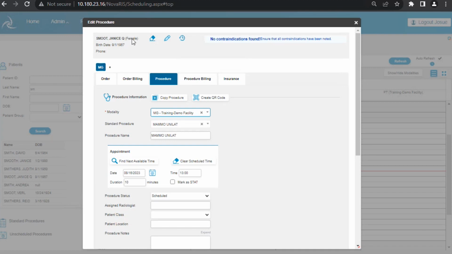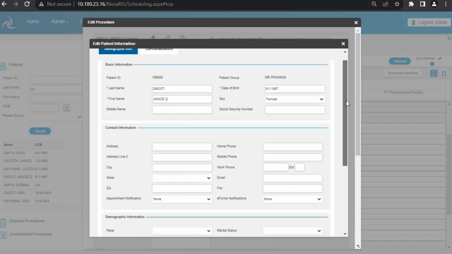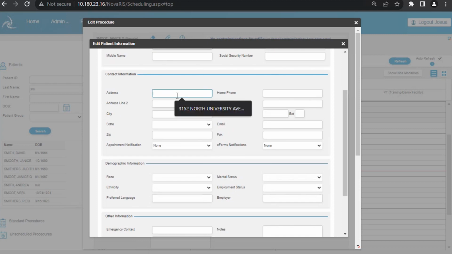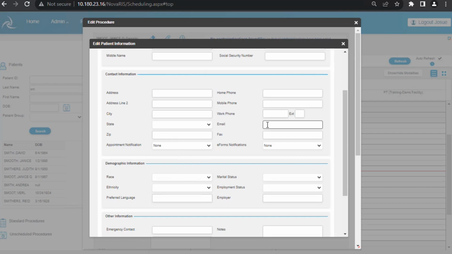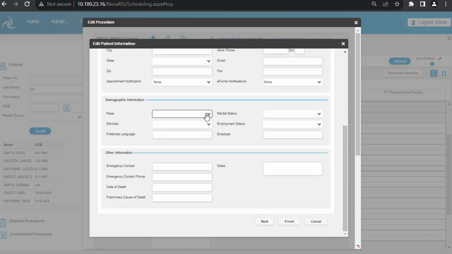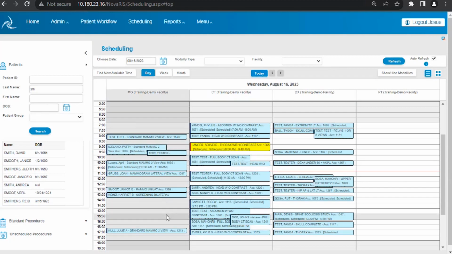So if I have to fill in the rest of the patient information that I don't have, I can go here in this edit option. And again, I don't have to go all the other way, going into records and patients. From here, I can see my patient record, and I can start asking for the address information, the city, the state, the zip code, the contact information for the phone or email, anything that they have, right? And I can keep on filling in the rest of the information that I have here, right? So I can just fill in all that information and finish that, and I will be ready for doing that with my patients.